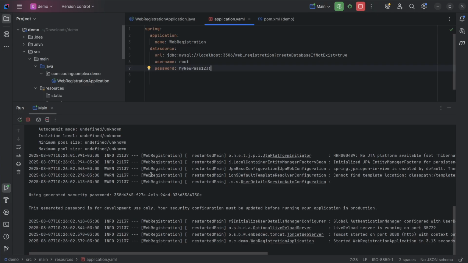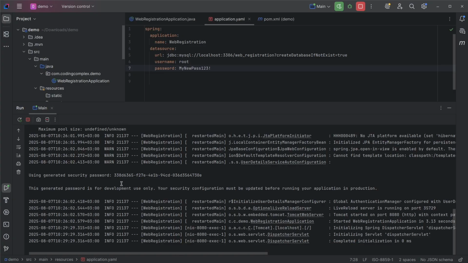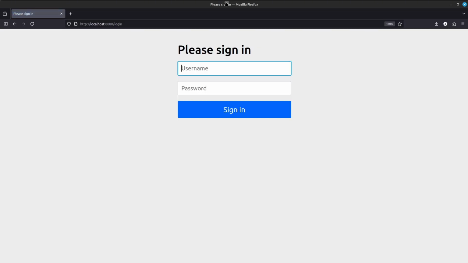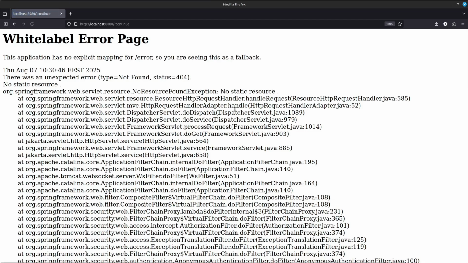Now if you go to localhost port 8080, you're gonna get a login page, which means you're gonna type the password and the username user. So let's try to do it together. You're gonna copy your password and go to localhost port 8080, hit enter. You're gonna see this sign in page. So you're gonna type user and you're gonna paste your password and hit sign in. Now obviously there is nothing to show after the sign in page, but the program works perfectly fine.